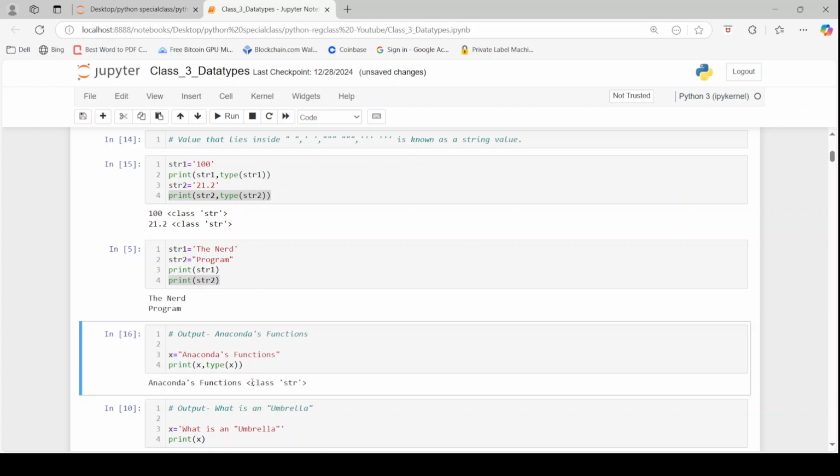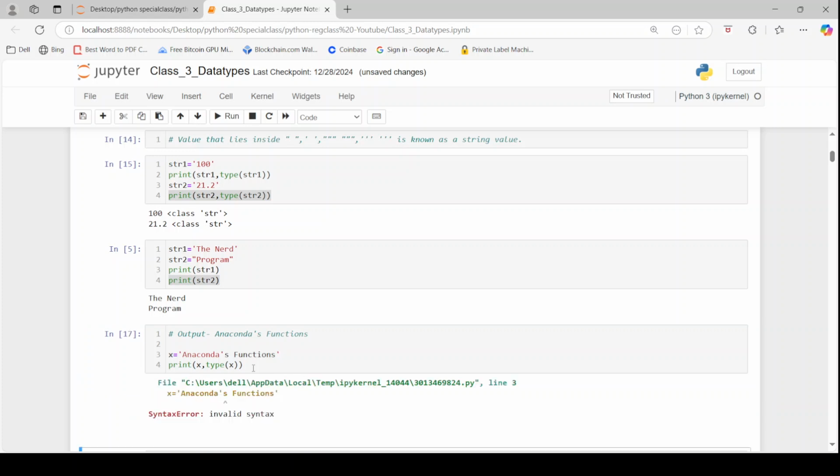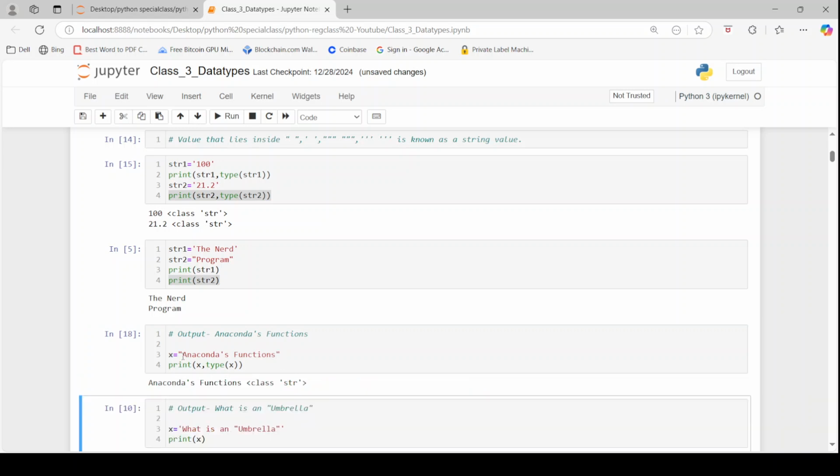What kind of value is it? It is a string value. Now suppose instead of double quotes, I try placing this entire statement within single quotes. Already you can see it is not taking it, and if you try to run it, you see a syntax error appears here. Because if you want to write a statement where within the statement there is a single quote, then the entire statement has to be enclosed within double quotes, not single quotes, otherwise you will get an error. So replace the entire thing with double quotes, and now you won't have any error.